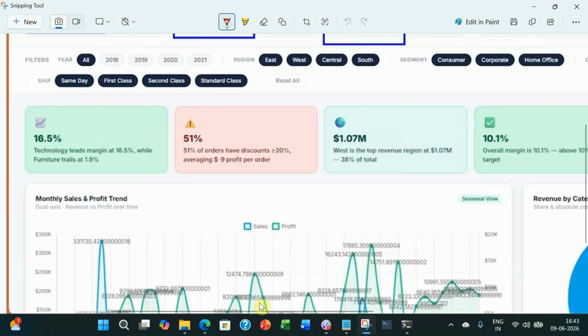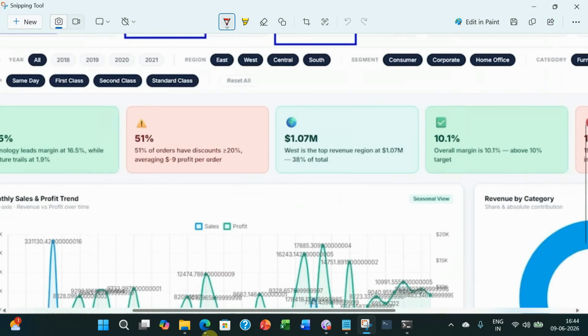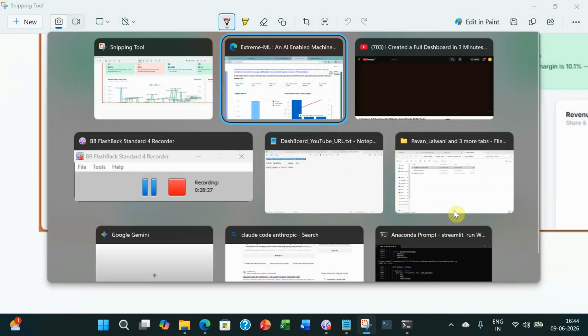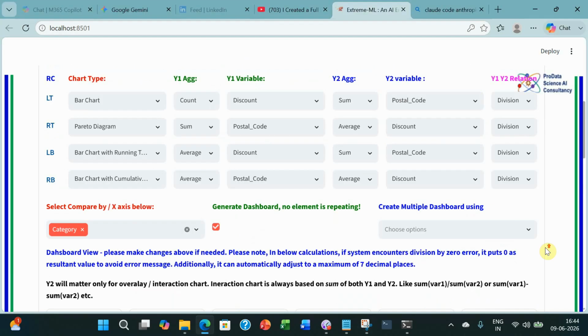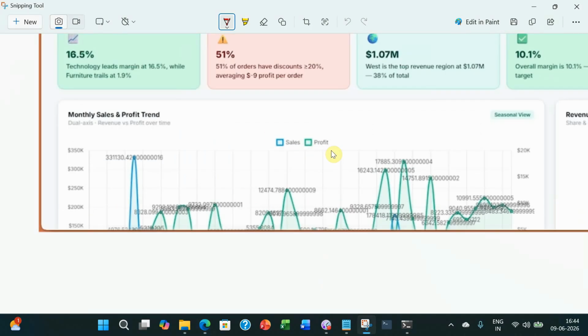So essentially that is the number of records that you have. Now let me see what he has done in addition to that. So unique customers he has found, 793. Now let's take a look at some of the other things that he has done. So he has done monthly sales and profit trend. So it is like sales and profit by monthly data. Let's take a look at how we can generate the same kind of stuff. So essentially what he's talking about is a line chart of sales and profit. Give me a second, I'll just see that again. So it's sales and profit monthly trend.